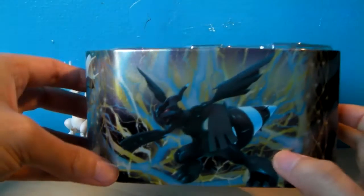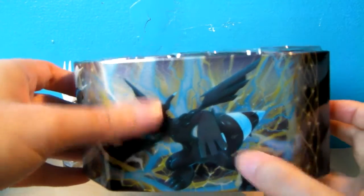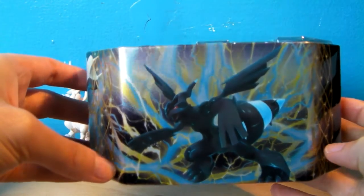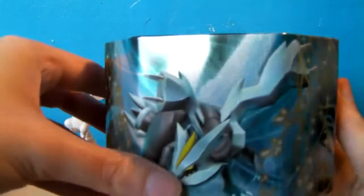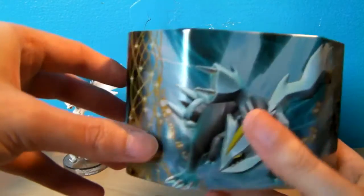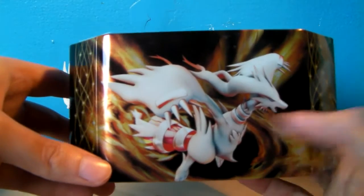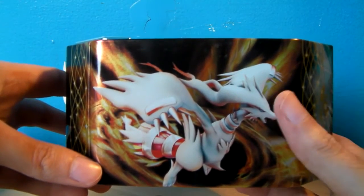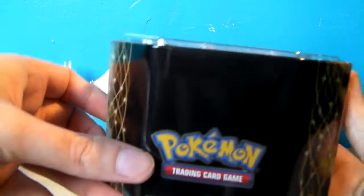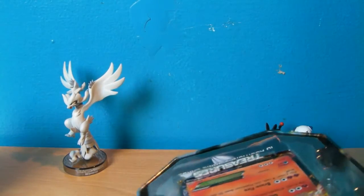Before I forget, let's show off the tin. Zekrom. Lots and lots of colours. Look at all of that. That looks wicked. It's Kurum, looking a little less fancy, dynamic. And there's Reshiram with swirling fires all around it. Pretty cool, but I guess Zekrom got the best here. Alright, let's put the lid over there and pick this up.